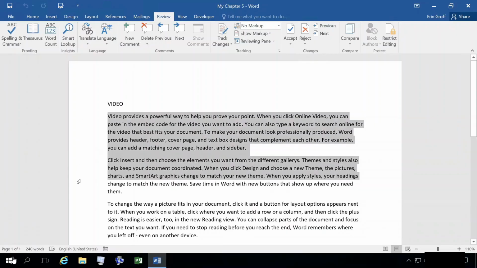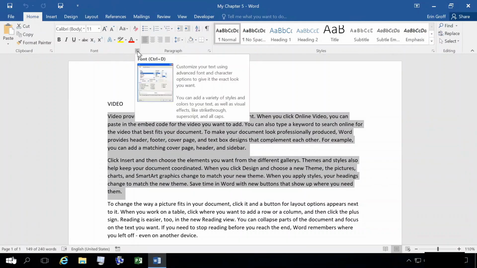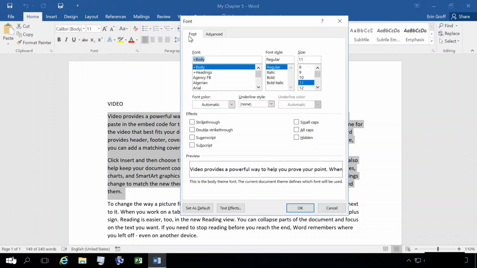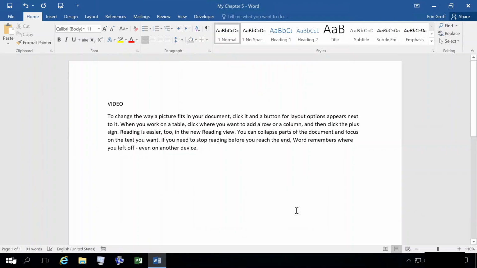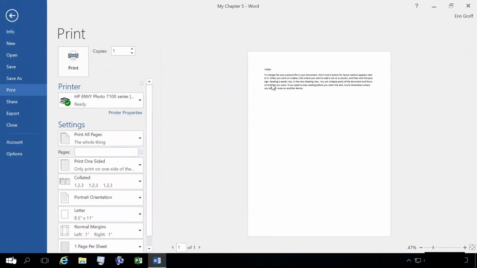I first want to select the text, go up to my Home tab, and I'm going to launch my Font dialog box launcher. In my dialog box, I want to make sure that I'm on my Font tab, and down in the Effects section, I'm going to check off Hidden. Click OK, and you can see I'm left with one paragraph here. If I go to my Print Preview, File, and Print, it's only going to print that one paragraph that's shown on screen.